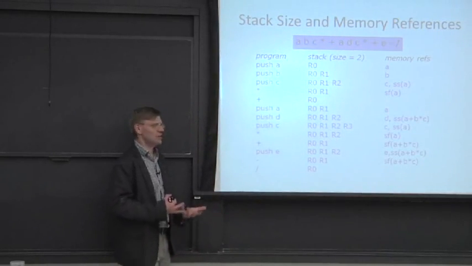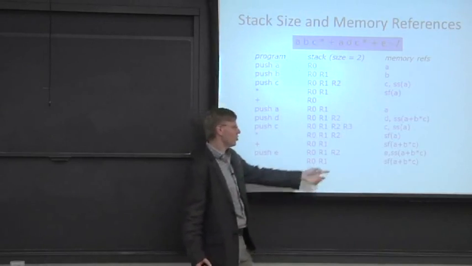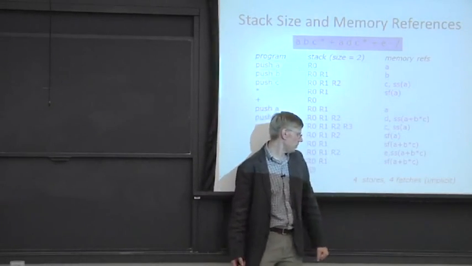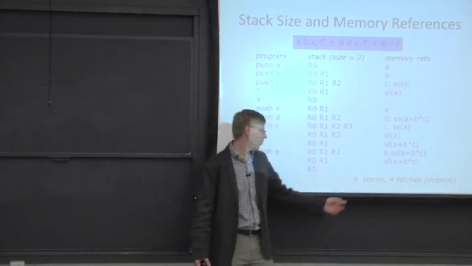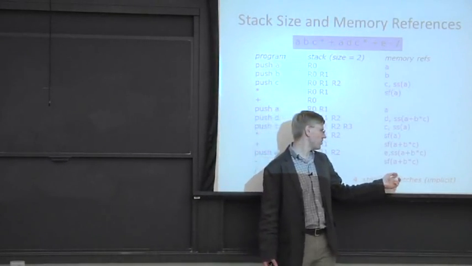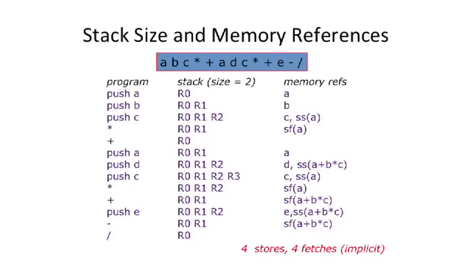So it's a lot of extra memory operations. So you might want to think of a different microarchitecture. If you walk through this whole example, we're going to see that we have 4 stores and 4 fetches for main memory, which are all implicit, plus the explicit ones that we're trying to do with the pushes and the pops. Well, that's 8 extra memory operations. Can we think about how to build a microarchitecture which has less, but has the exact same instruction set architecture?